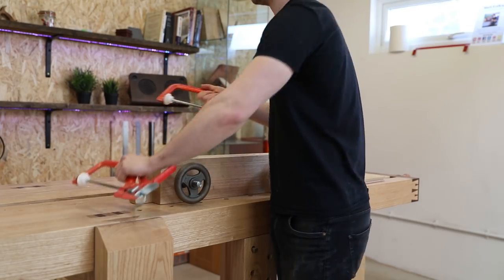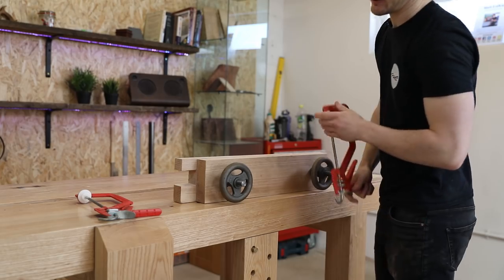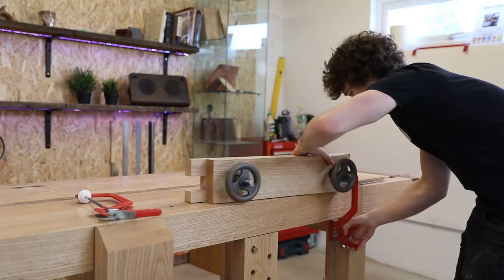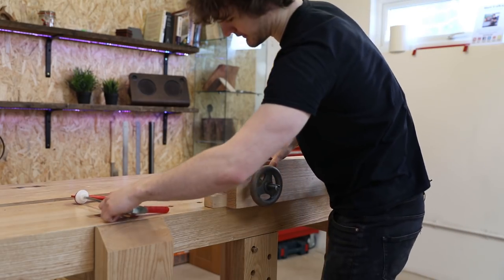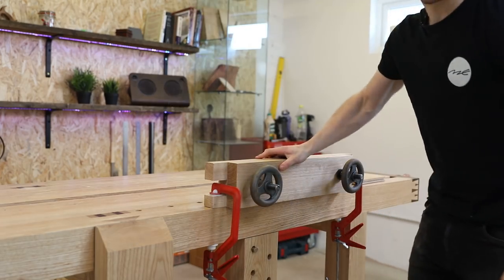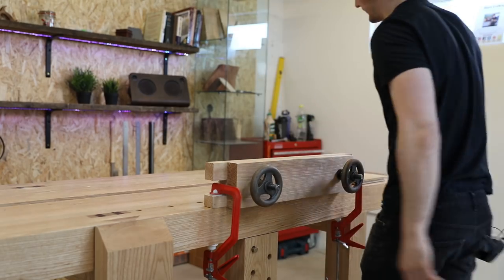This is great for portability and it's very easy to attach to the top of your existing workbench if you wanted. All you need is two clamps — G-cramps, F-cramps, or quick-release clamps. On the back jaw you make an overhang, cut a little notch out of it, and that's what you cramp it to. So I get this on the edge of the bench, cramp it down on both sides, and there we go — attached to the top of my workbench nice and securely, no wobble whatsoever.